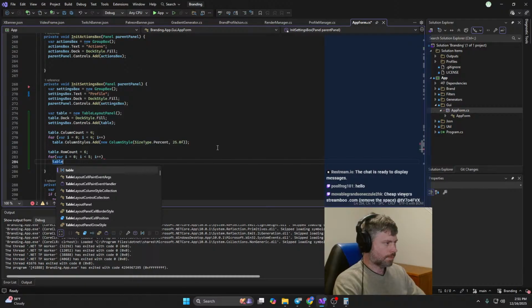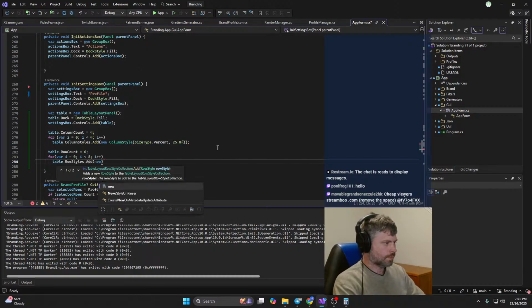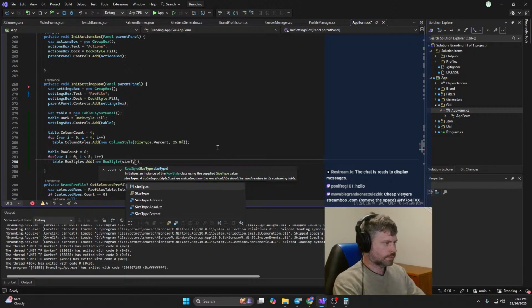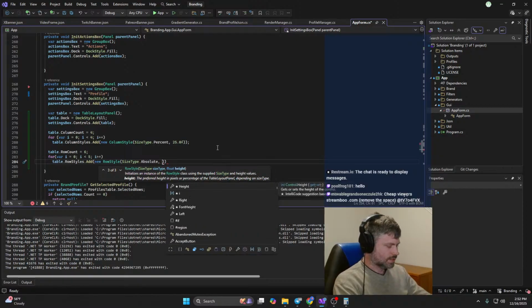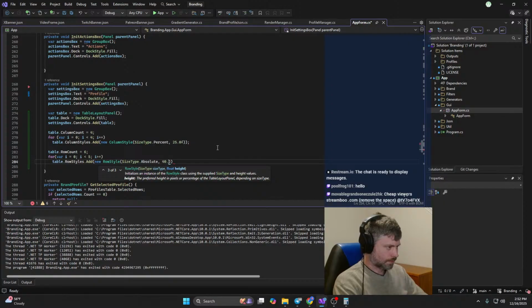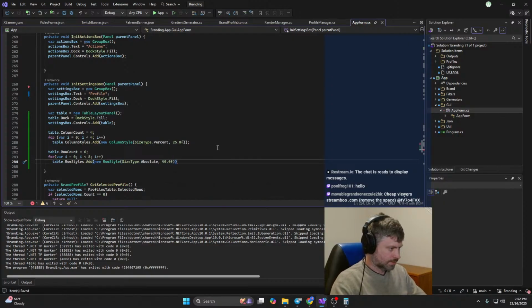Plus plus. Row style. Like we talked about before, we're not even going to mess with trying to let this table compute some of its rows' height from its children, because it just becomes a big mess and it doesn't work. So absolute size, let's say we start each of these at like 40, but that's probably going to end up being wrong. I think that's going to be too tall. We'll put elements in there and then we'll see what height we want it to be.